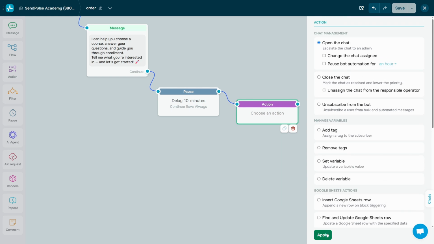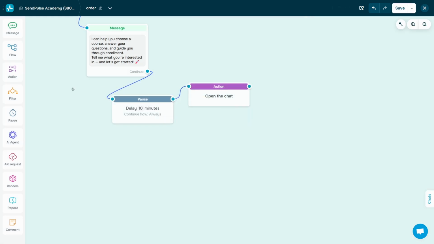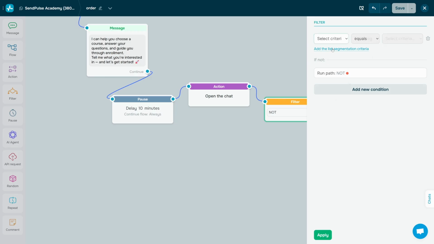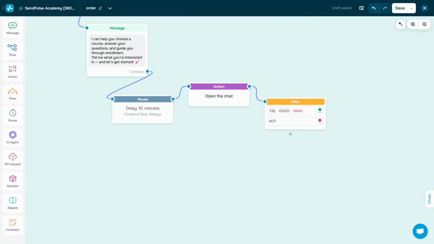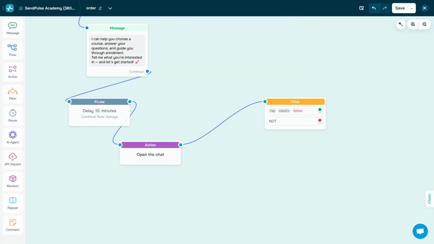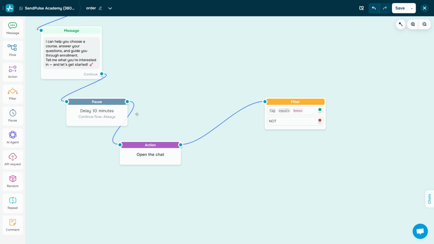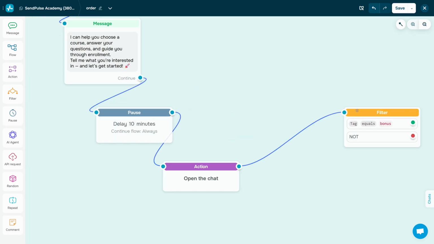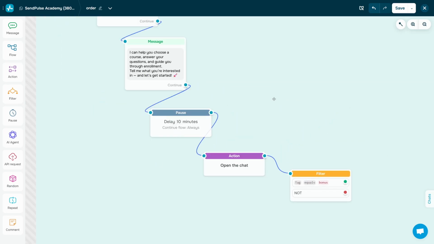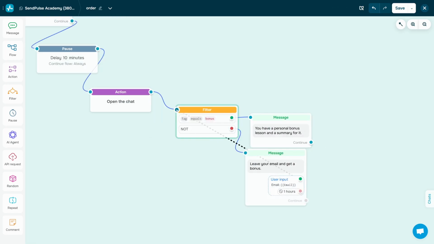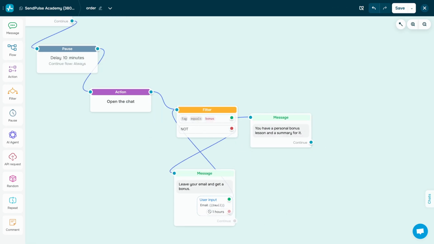Use the filter element to segment customers based on their personal data and previous messages received. Select the element in the left sidebar and drag it after the element that will start your script branching. Then select the condition itself. Combine conditions by adding the operators or add independent additional conditions. After adding conditions, add the additional flow elements to each of the filter element options. If the condition is met, green dot, or not met, red dot.